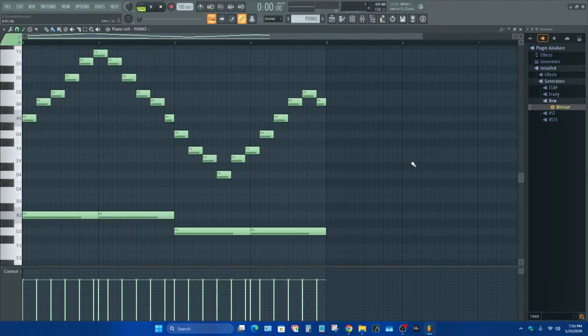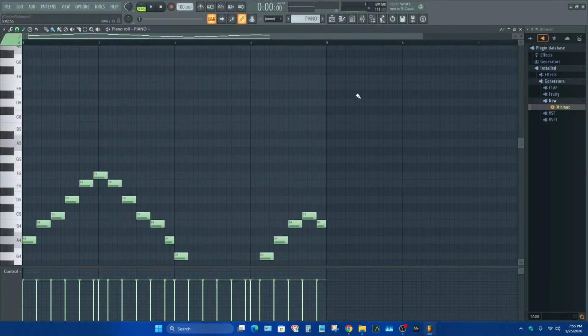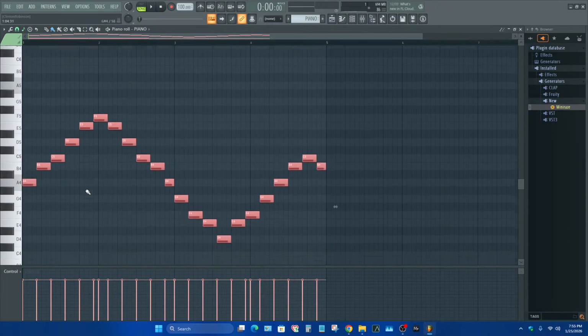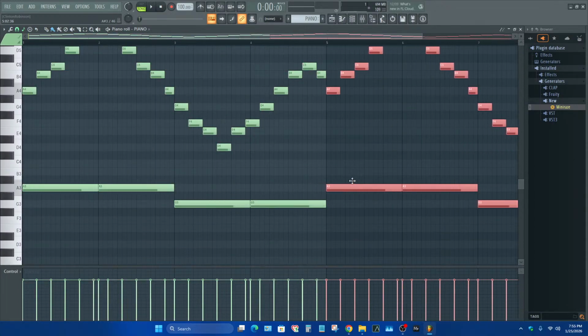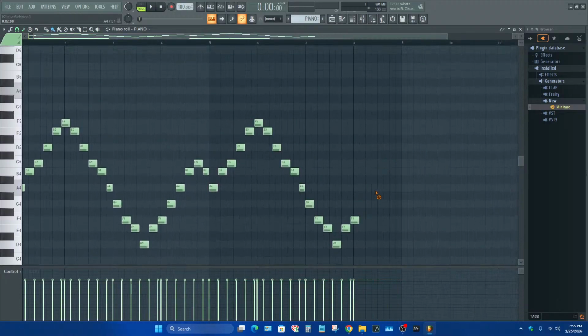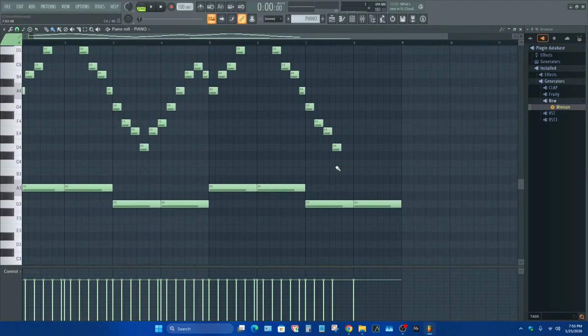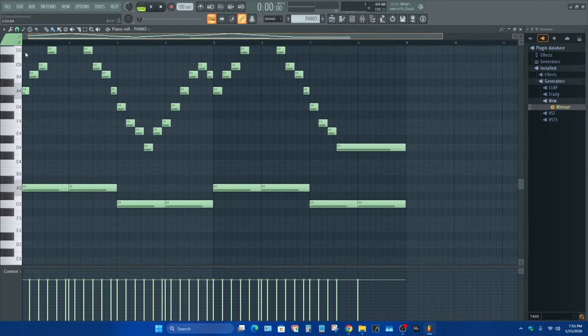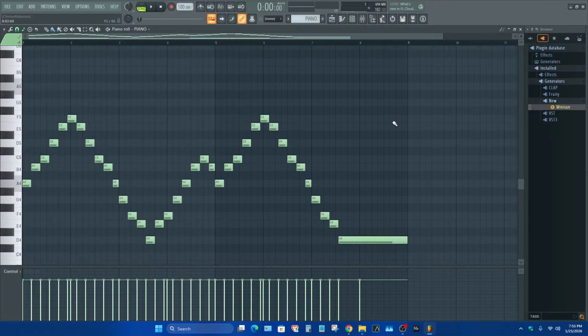a lead off, like a lead off is this right here. I don't know if that's what it's called, but basically you're gonna end it like something like this right here, where you have time to add a fill. That's like a lead off, and then you start another melody over here.